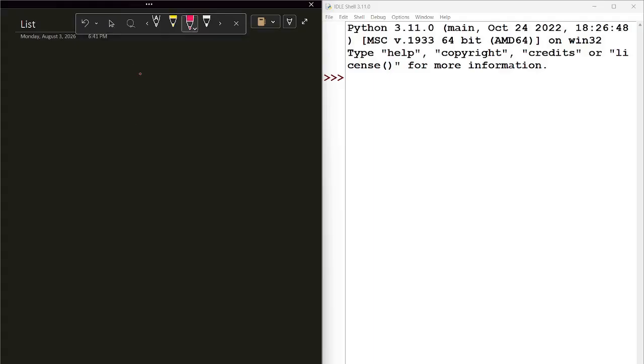Now we will be learning list. So, Python list. In Python, we have a data type which is called list. It's a collection data type or multi-value data type. Now, how does a list look like? Let's take L as a variable, and I'm taking a list: 10, comma, 20, comma, 30.